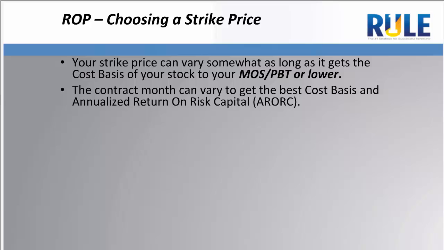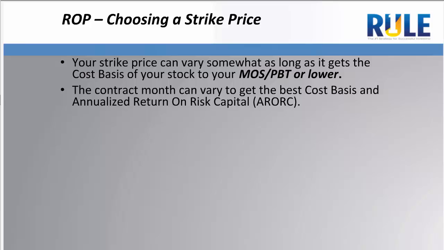But there's another side of this. If it expires out of the money, you don't get those shares, but you had to put quite a bit of money up. Your broker, TradeStation, is going to hold a certain amount of money in your account while you have that trade on, because you have an obligation to buy those shares at the strike price. So that money's held for however long the trade lasts. Might be 30 days, might be 6 months, but it's going to wrap up that money for a while.